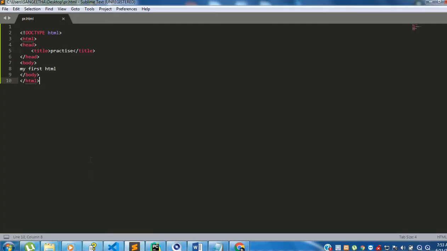It shows over here. And if you want it to be a heading, because initially we don't mention it as such, we'll give some heading for that. We can go for H1, and obviously that has to have the closing tag. Just save it and refresh. You can see the difference.